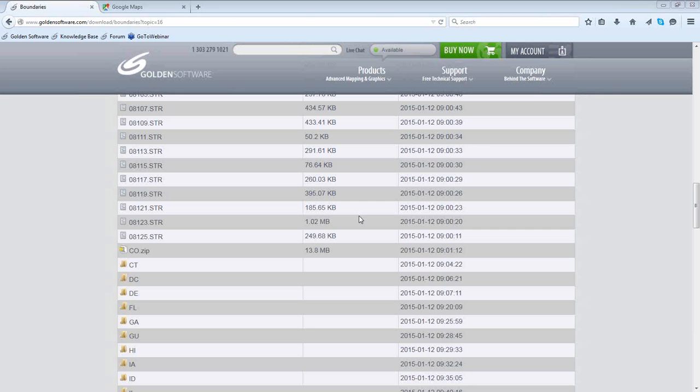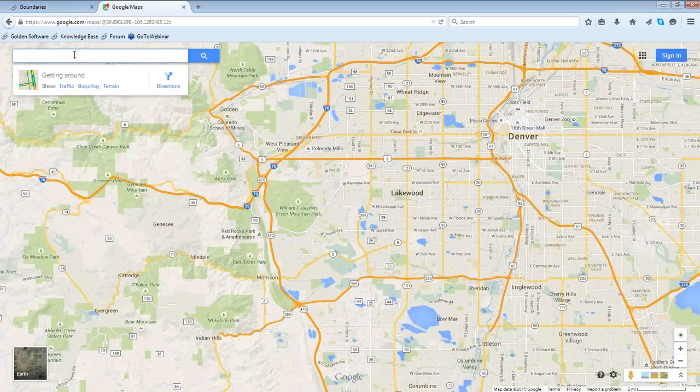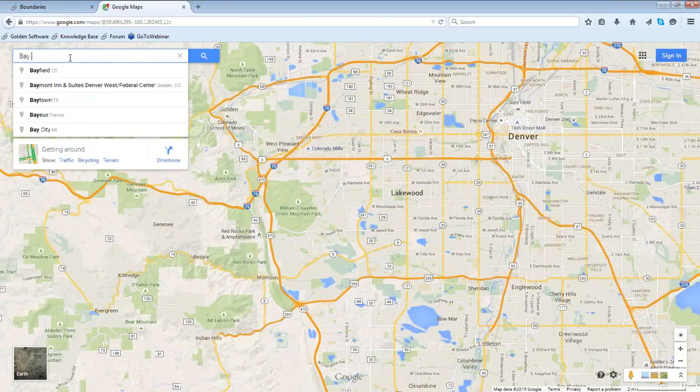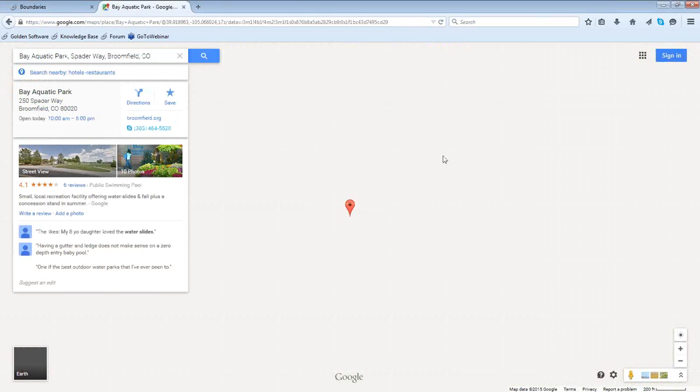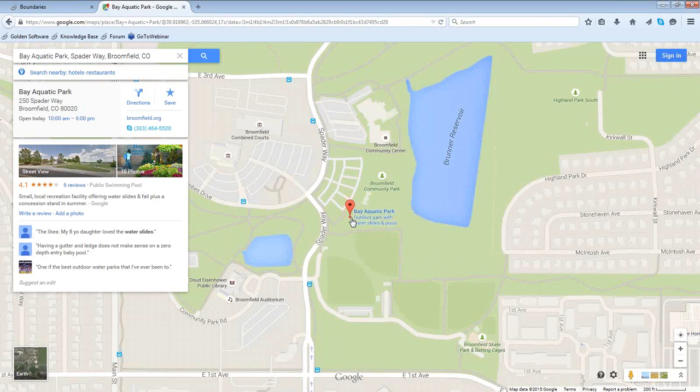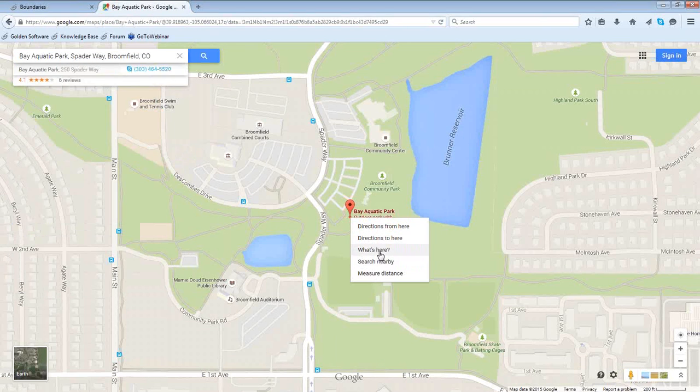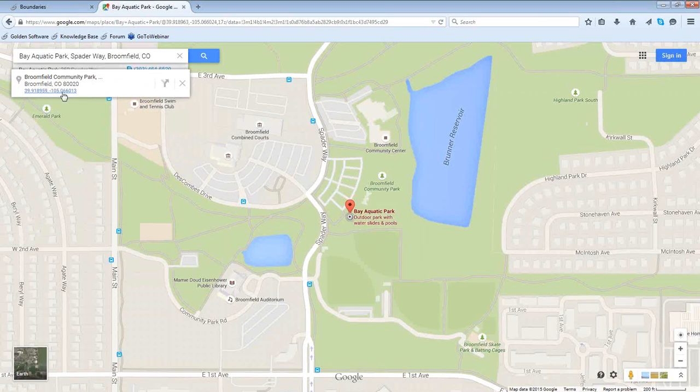So what I'll do right now is minimize MapViewer, and I'll go to Google Maps and just type in Bay Aquatic Park in Broomfield, Colorado. If I right-click on this pin and click What's Here, it'll tell me the latitude and longitude coordinates up in the top left corner.